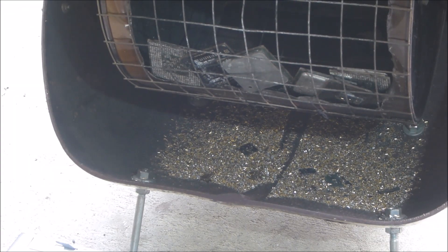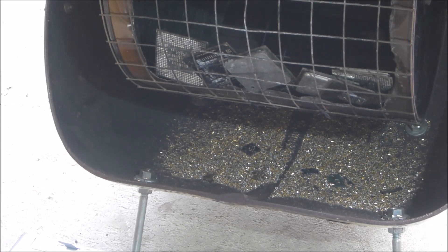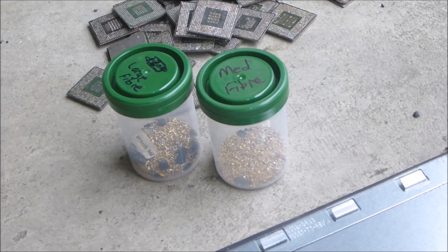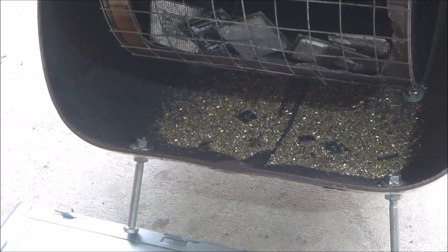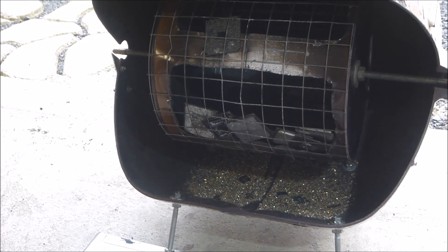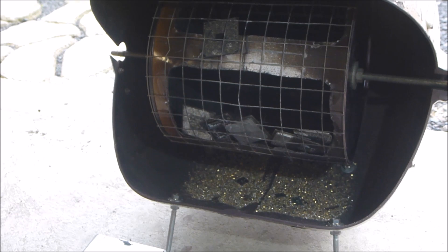Okay guys, so hopefully that little video showing the trommel depopulator has worked out okay. You can see I've just finished the last of the small fiber chips — got a nice amount of gold pins down on the bottom. Over to this side I've got the large fiber and medium fiber CPUs and the pins that came from them there as well. That still needs to be cleaned up — it's got a lot of little bits of foam from the top of the CPUs and stickers and stuff like that that came off as well. You can see from this video how nice and easy just having a simple little trommel depopulator like I've built here is. There are a few little dies and things that have come off from the CPUs as well, but that's no big deal. All of that stuff should be pretty easy to just sieve out from the pins.